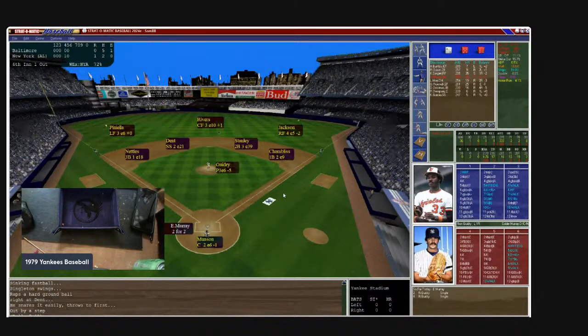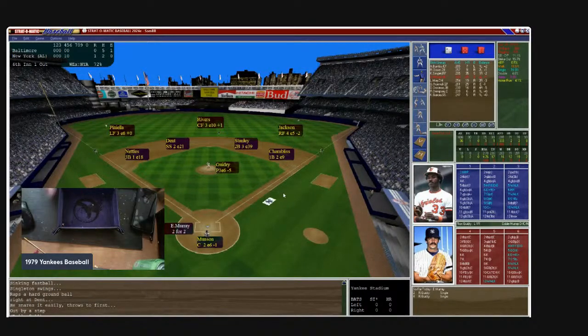Murray, 2 for 2. So he's had 2 hits off Guidry so far. Yes, he is hitting .333. So if you're doing your math, boys and girls, .333 in baseball is officially 12 of 36. A double, 3 home runs, and 9 RBIs. What you do is hit 12 divided by 36 on your calculators at home, and you get .333333. Or in baseball terms, hey, you get a hit every 3 times up. Munson puts down the sign. Guidry looks in. Most people lose their jobs if they're wrong 2 out of 3 times. Baseball players go to the Hall of Fame. See? There's something to strive for.